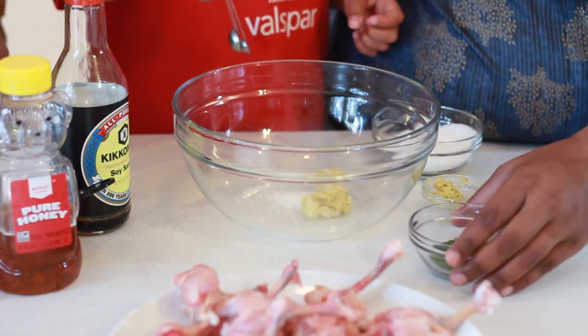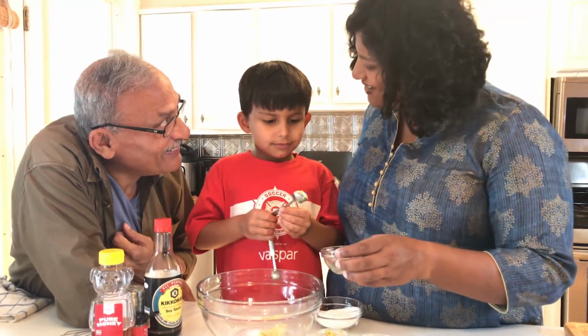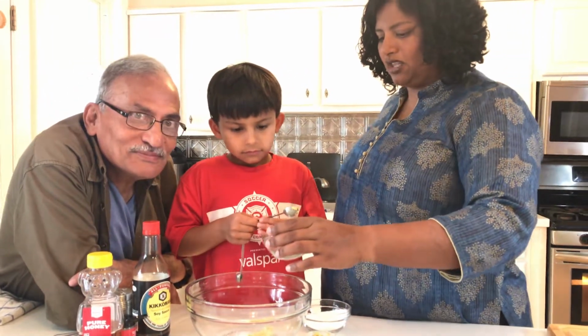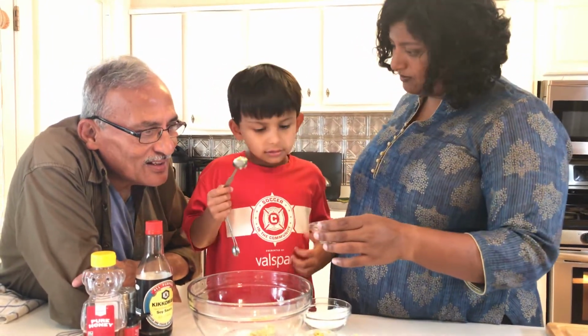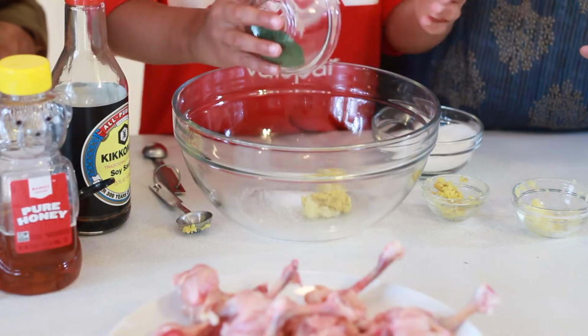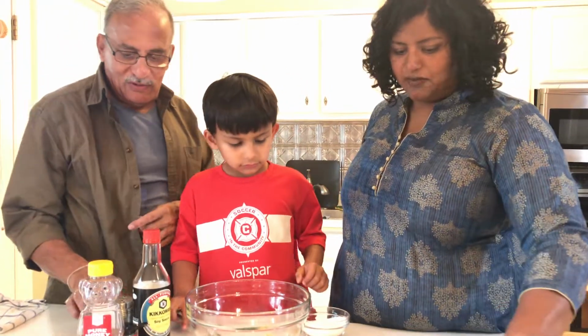Thank you. And Kunal, do you remember what this is? Here's some curry leaves. That's right, curry leaves. Very good. I'm just going to toss the whole thing. Do you want to do it? Don't put the spoon. Here, just toss the whole thing in there. Oh, nice. All right.